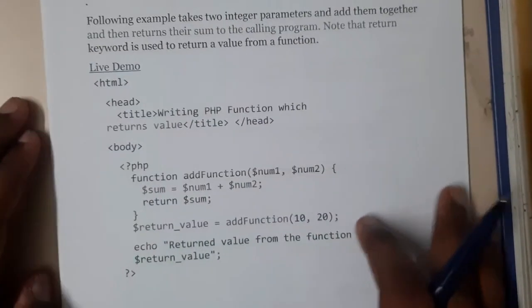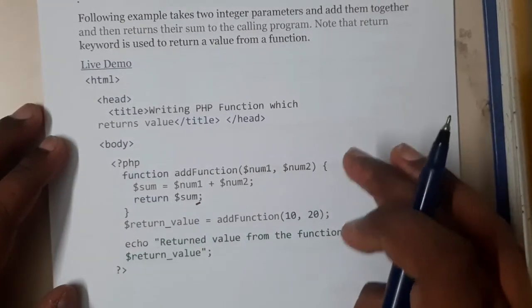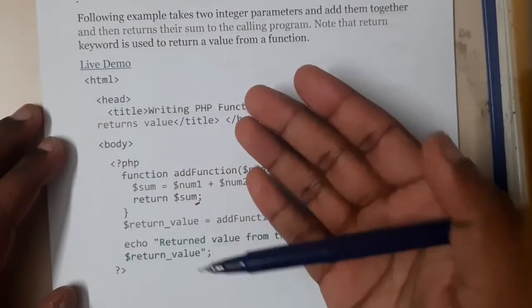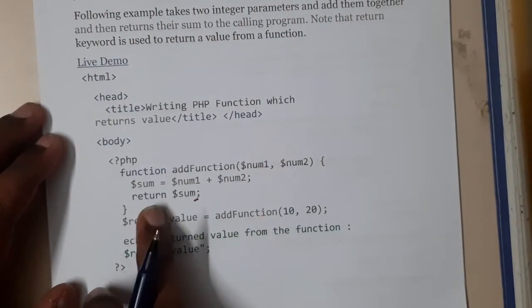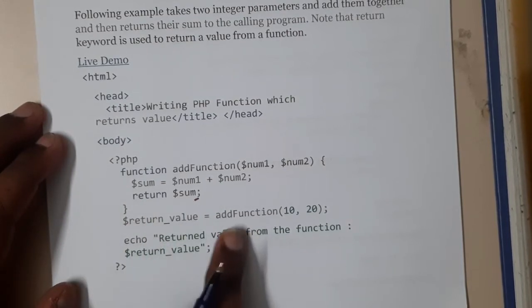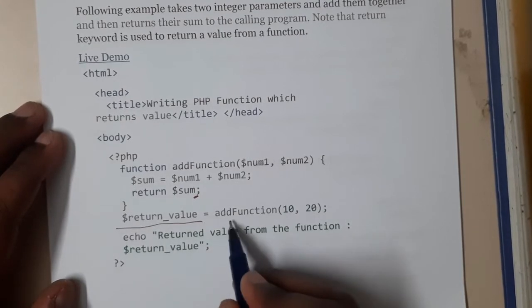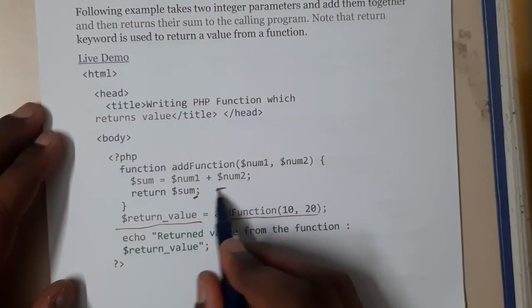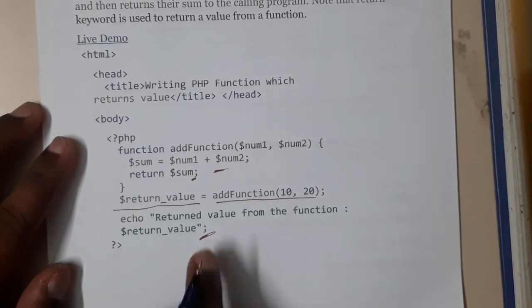Similarly you can even return the values. If you wrote some code in C or C++, you will be returning the values, right? Once the whole function is executed, instead of printing them, you'll be returning the values. Here if you notice, we are returning the sum. The total sum is returned, and wherever you are calling the function, there you store it somewhere. Instead of printing it directly in the function, we are printing directly in the PHP. That's it.